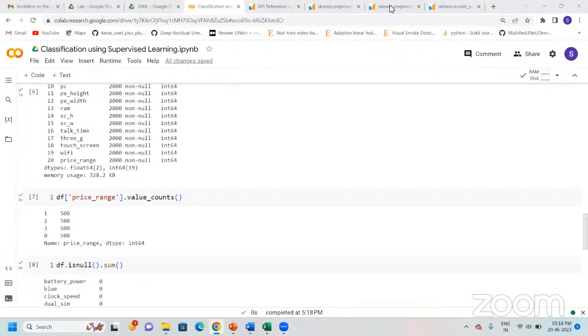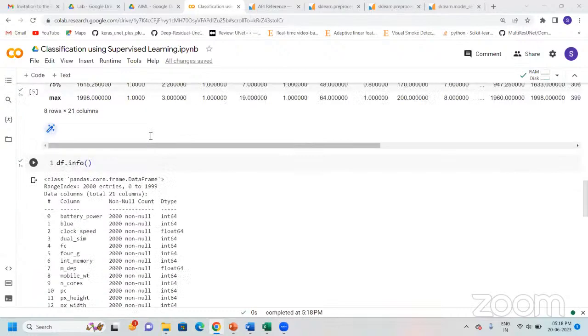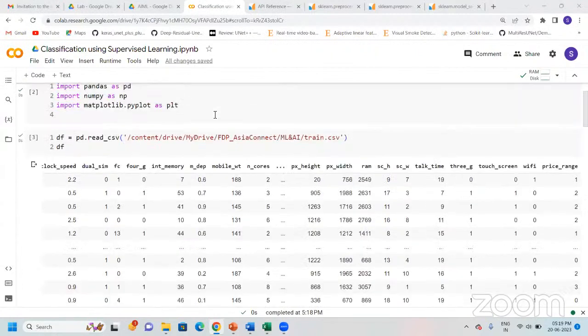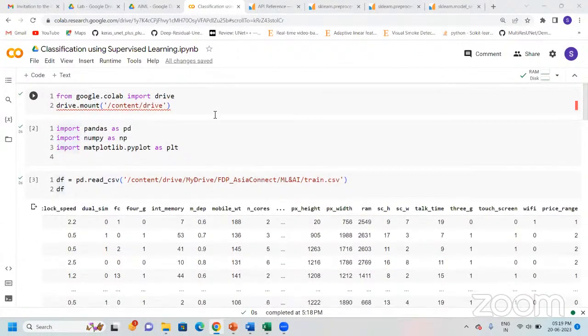So this question was on the chat box, and I have answered it. Please show the starting cell. Just a minute. This is the starting cell.